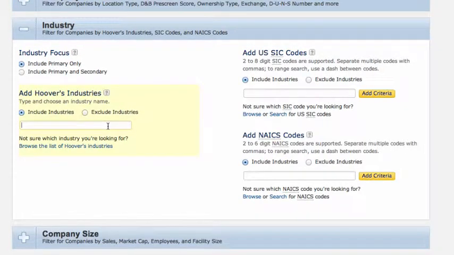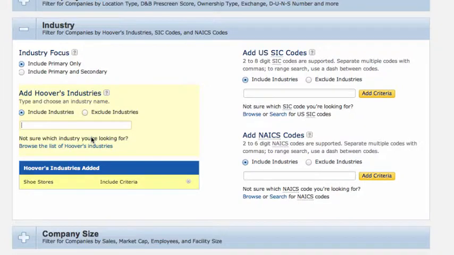So we know we're interested in shoe stores, so we're just going to go ahead and type in shoe. Shoe stores pops right up. If you don't have those codes, I still think it would make sense to go ahead now. You can browse or search them right from here. I think that probably makes sense to have those codes. You can add them in here or you can use them in later research. But if that's not something that you're interested in right now, you can go ahead and use the Hoover's Industries. That's basically the same sort of a classification system within this database specifically.